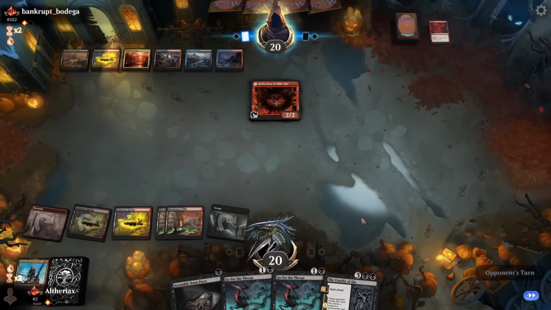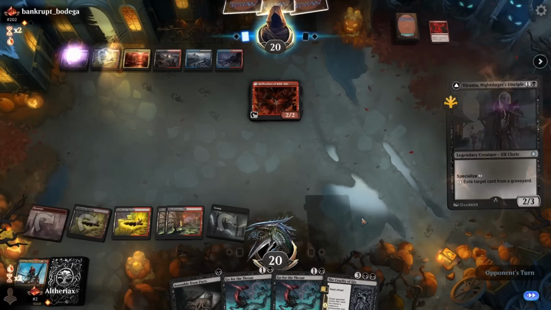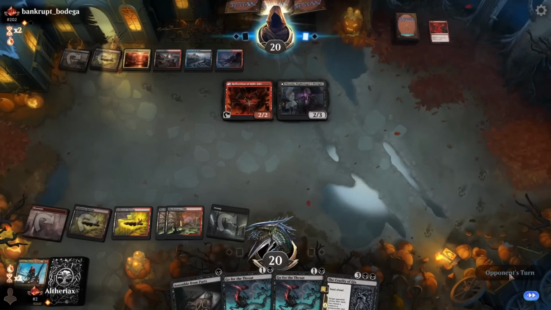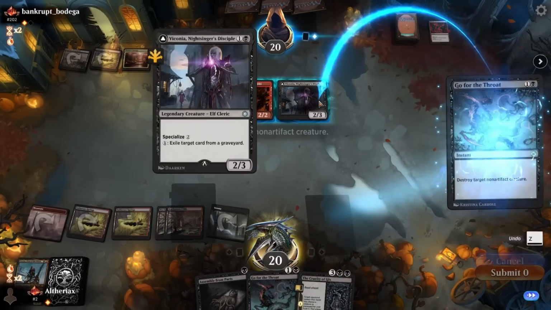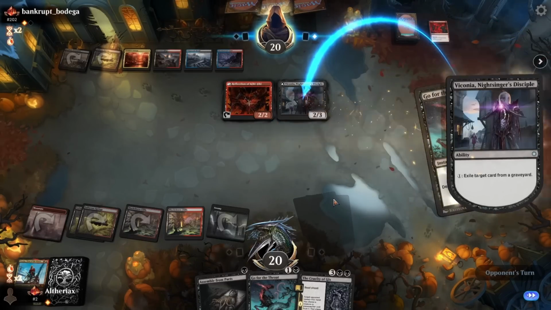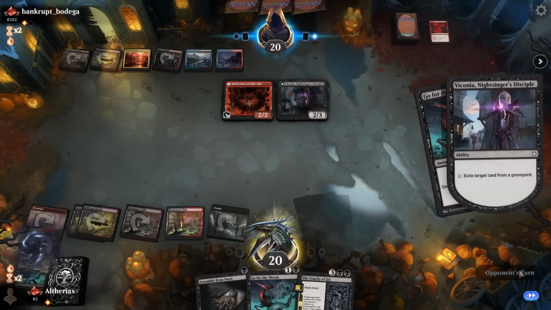I mean, we do also have Assemble from Parts, so we can potentially try and reanimate Crucius, which could be pretty nice. They do have Viconia, which could shut that off potentially. So I'm definitely going to go for the Go for the Throat on Viconia here, because that shuts off us using Assemble from Parts. Now, they could very well use Viconia in response to exile stuff from our graveyard, but then that means they have less mana available during our turn.